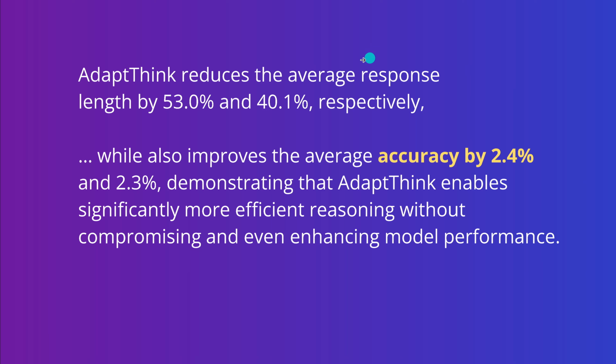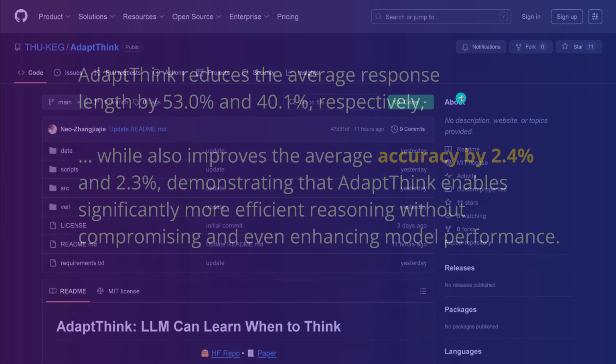And they say, in general, across all those benchmarks, we can now reduce the response length, thinking and non-thinking, by up to 53%, or for the smaller one, 40%, while sometimes, which is great, we can even increase the accuracy from 0 to 2.4%. Okay. But I think this is about cost reduction, because we pay per token, and especially if you have proprietary models like OpenAI, this halved token length can be quite interesting.